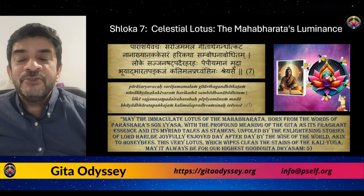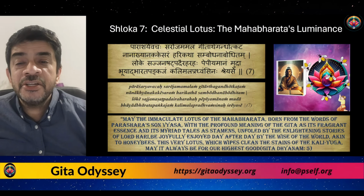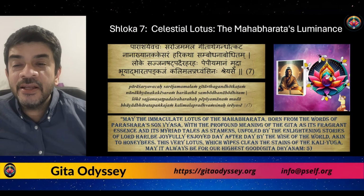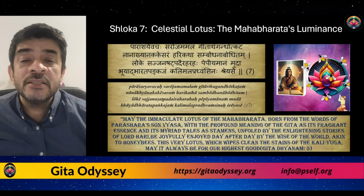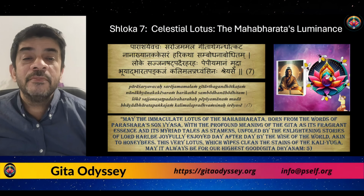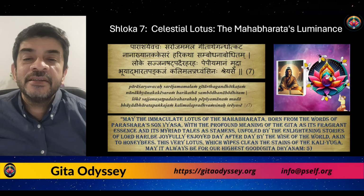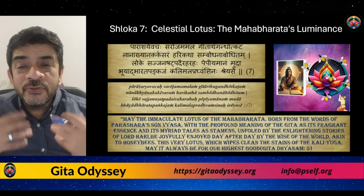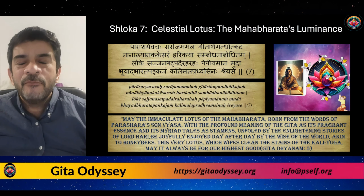So this shloka visualizes Mahabharata like a lotus. Parasharya vachasaroja mamalam Gitartha gandhotkatam, nanakhyanaka kesaram harikatha sambodhana bodhitam, bhuyat bharata pankajam. So the Mahabharata is compared to a lotus. The word used here to indicate lotus is pankajam. The Mahabharata is compared to a lotus born out of the words of Bhagavan Vedavyasa, Maharshi Vedavyasa.